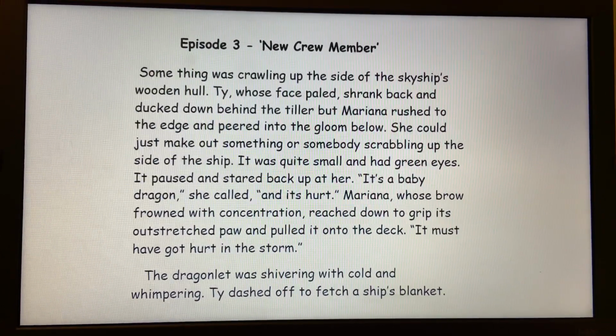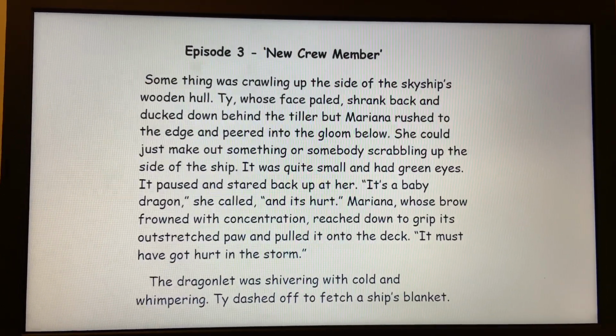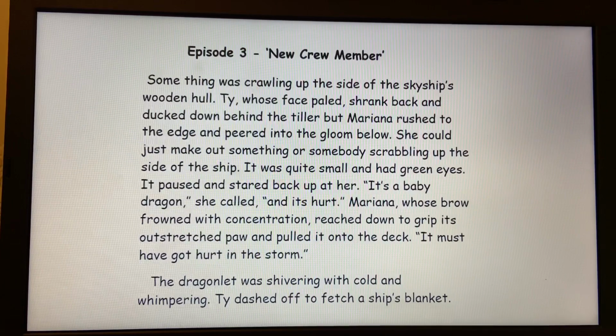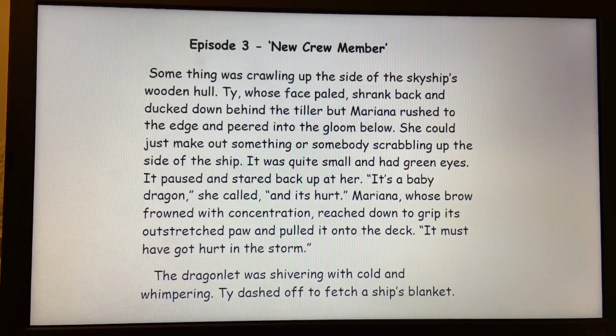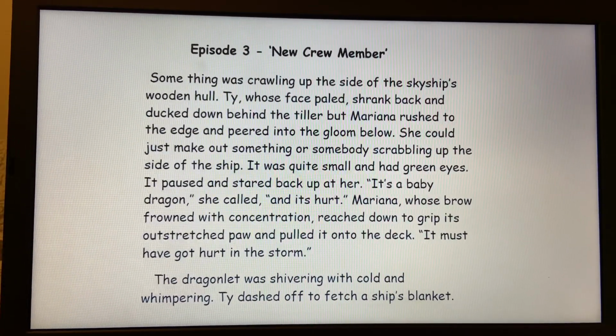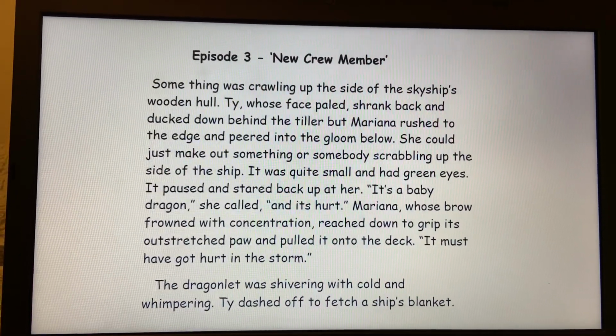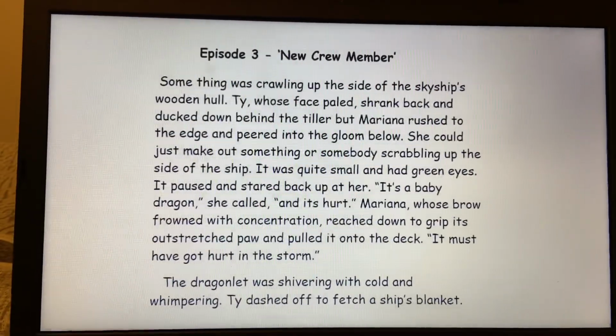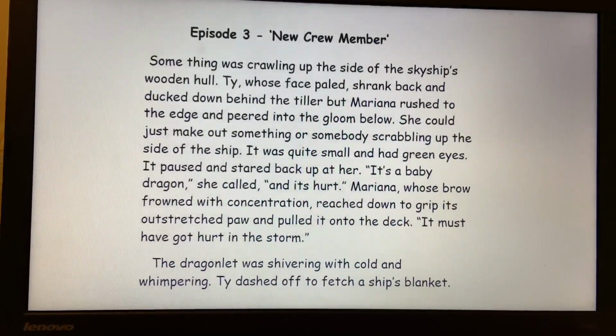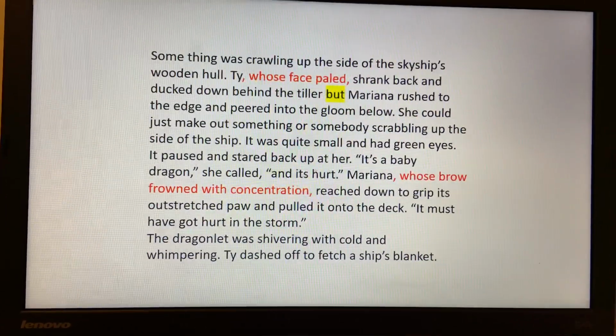So today's job is very much for you to write a quality paragraph. It doesn't need to be huge, but it needs to be high quality, thinking about all of those different things that show you what the character is like. So in there we've got some relative clauses.